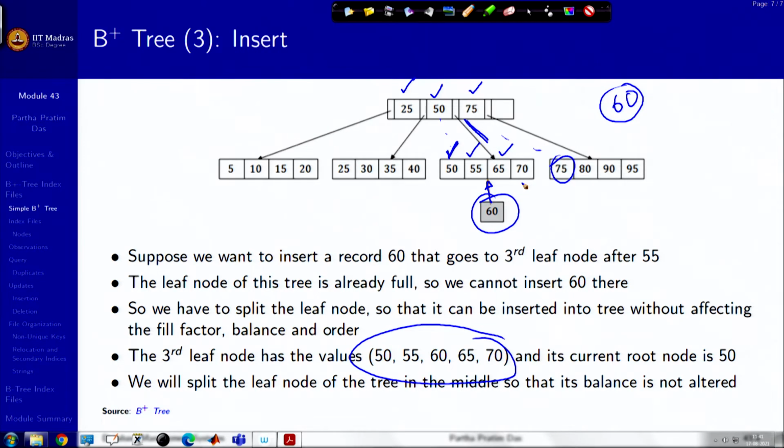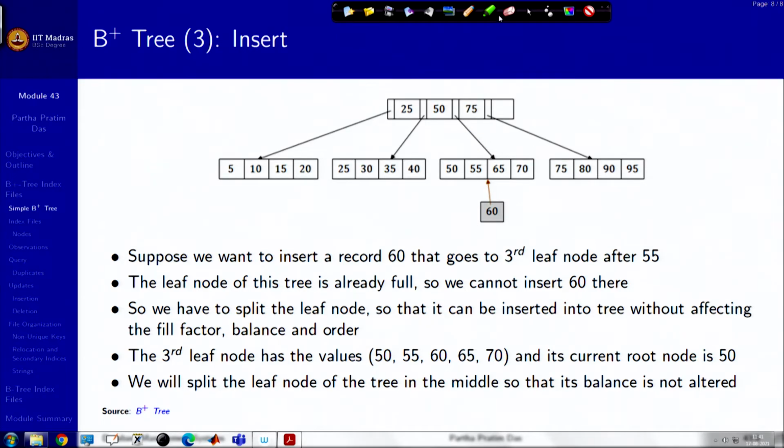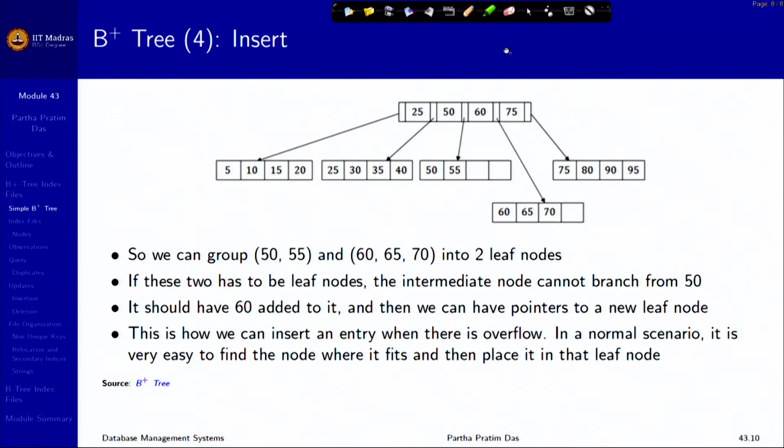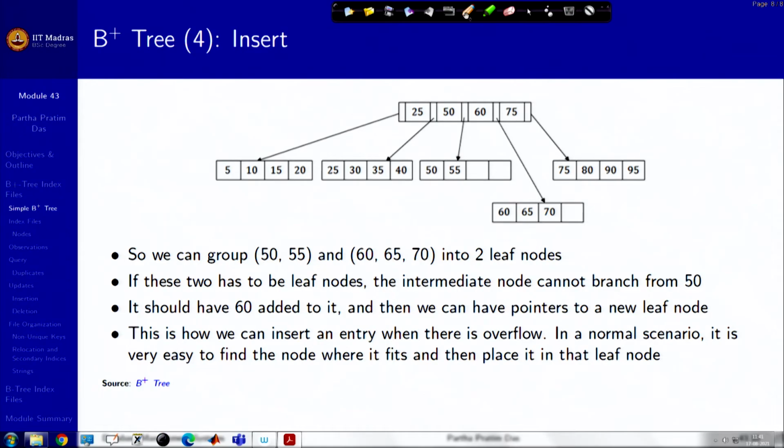I have to split the node and do what? Create a new root and push it to the previous level. We did all that in the 2, 3, 4 tree. So, we split into 2, let us say there are 5, almost half. As we do that, 50 is the root here and 60 is the root of the new leaf node that has been created.